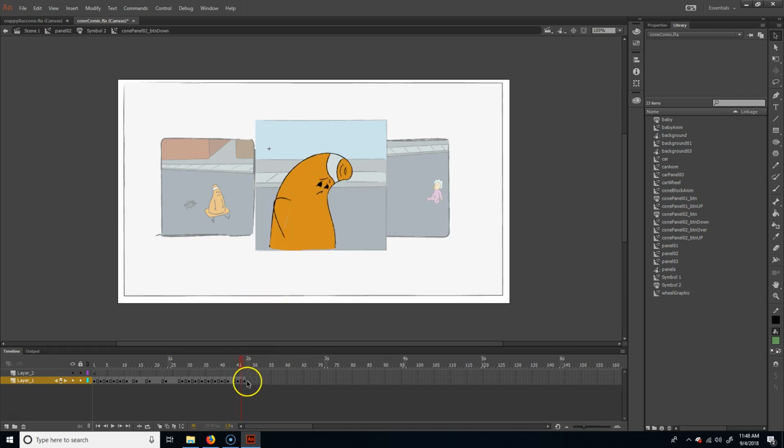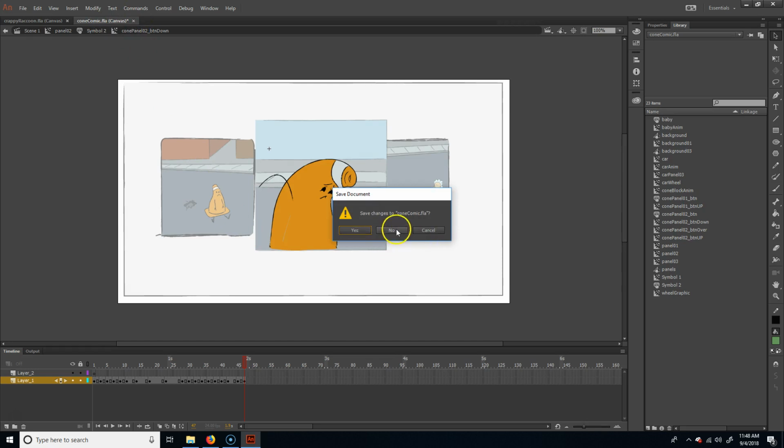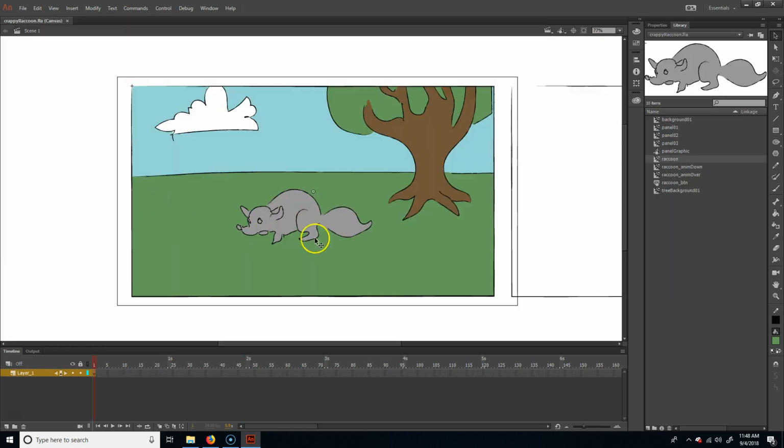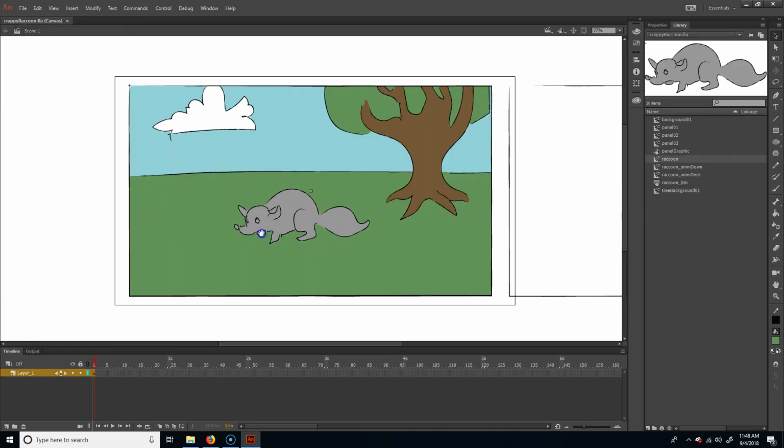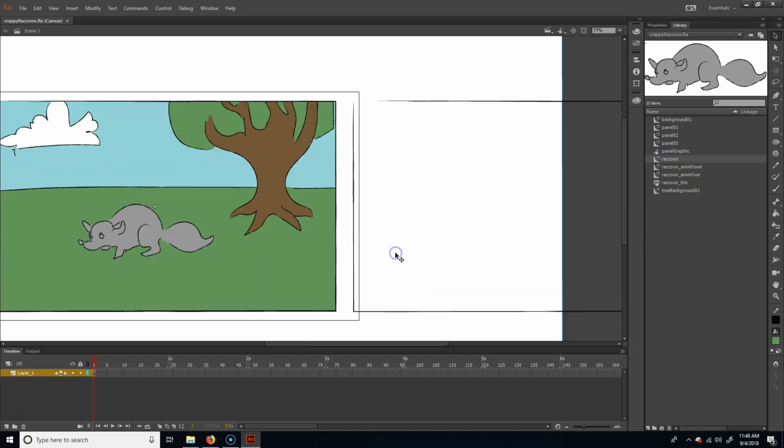So I did it frame by frame. I didn't do a motion tween or a classic tween, which we'll cover later. But all right, so yeah, and I don't want to save. Okay, so that should be good enough. You want to basically do this for each panel. So what I would suggest is have a background, one button element, and then animations attached therein in some way. All right, that should hopefully help.